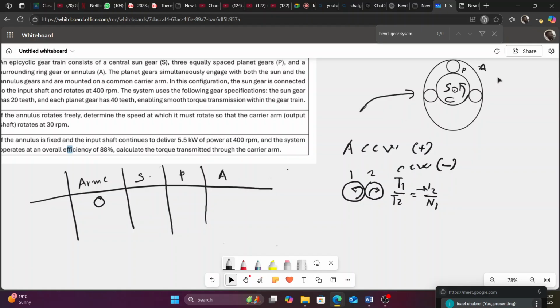Okay, what do we do here? On this system, we are choosing to give the sun positive direction, moving in the anti-clockwise direction. And what did I say? Whoever is touching the sun here will have what we call a speed ratio. Let's say, for instance, sun is touching P, any of the P here, it doesn't matter. If it's touching P like this to be anti-clockwise, this one should go clockwise. This one also should go clockwise. This one also should go clockwise.